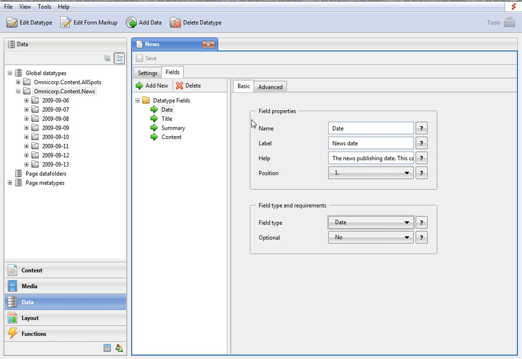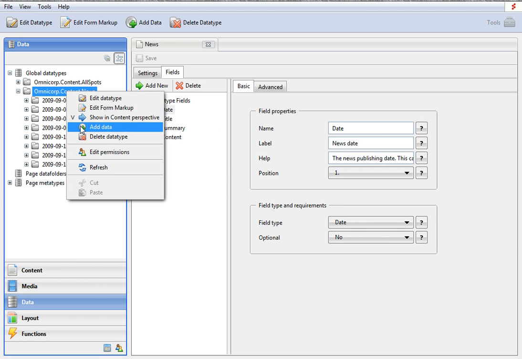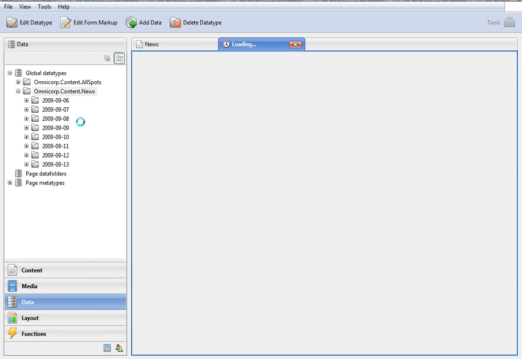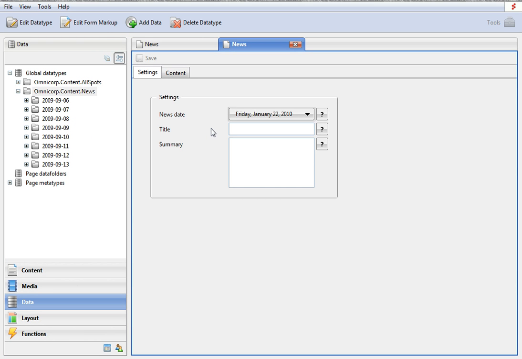So when we save this, Composite C1 will create a data layer for us. It will also auto-generate a .NET type we can do LINQ queries against, and it will also generate some UI, so we can say we want to add some user data. So this is the generated UI. I'll just quickly add some content here.